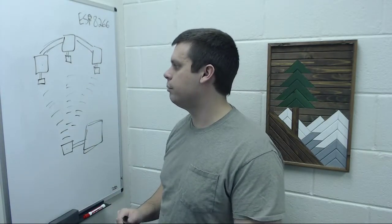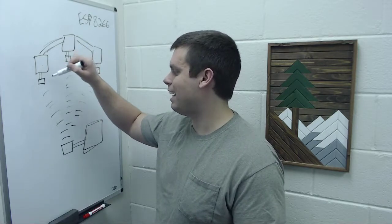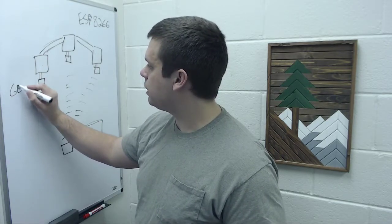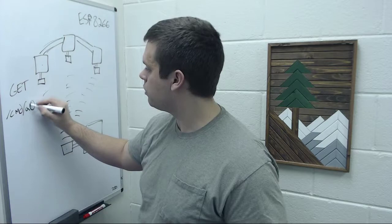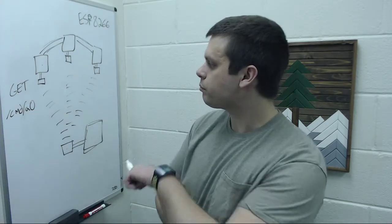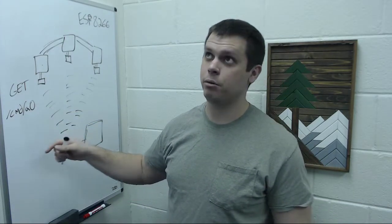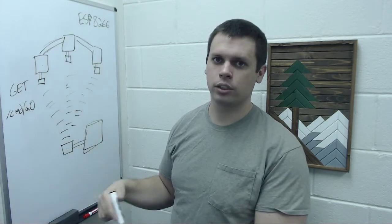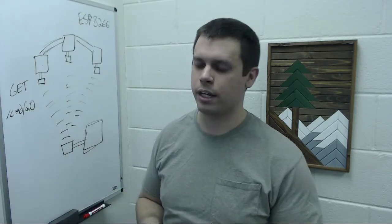Okay, so it's not a constant stream. For this actuator to get updated with the command, it has to send the request and the response has to get sent back. So we'll send a GET request to CMD A0, and this will be CMD A1, CMD A2: actuator 0, actuator 1, actuator 2. Each one of those will respond with the command in the body of the HTTP response. That command gets parsed by the actuator and then actually turns the motor, changes the mode, or resets the state. I have a series of different commands you can send it.